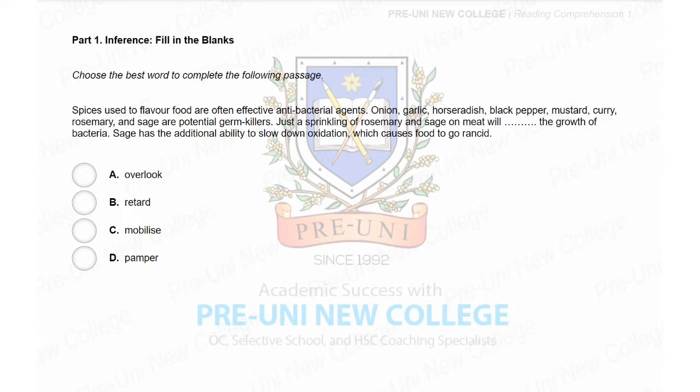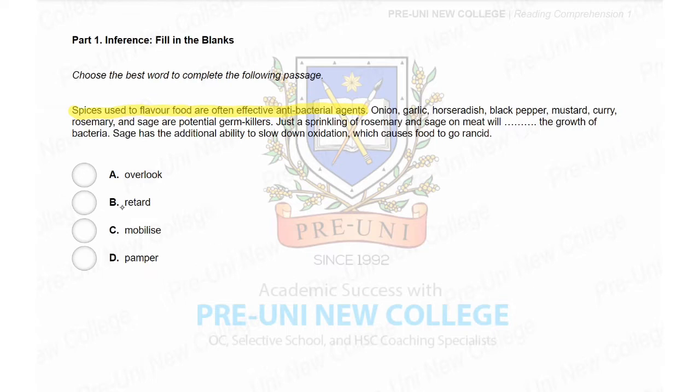Right, so now that we've read the question, let's apply the 3 steps that we talked about on how to solve these questions. Step number 1, if you'll recall, was to identify what it's actually about. Now that we've read the question, we can tell that it's about the relationship between some spices and bacteria. And from the word antibacterial, we can tell that these spices are bad for the growth of bacteria.